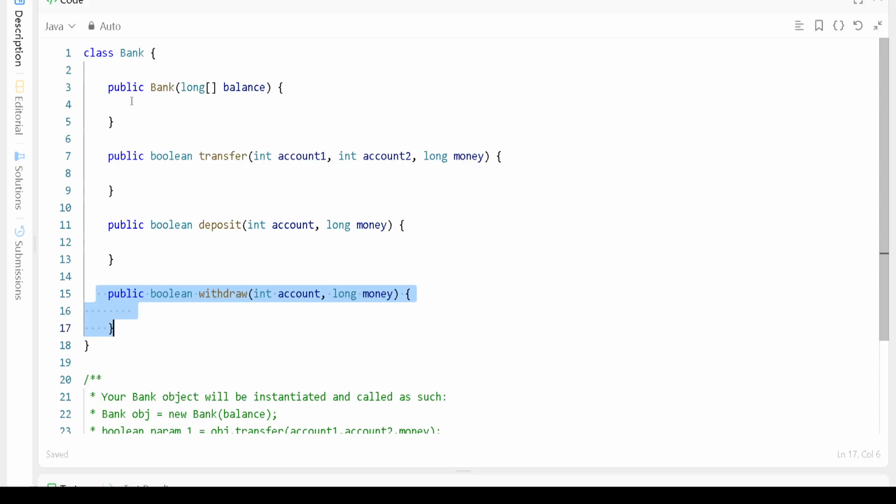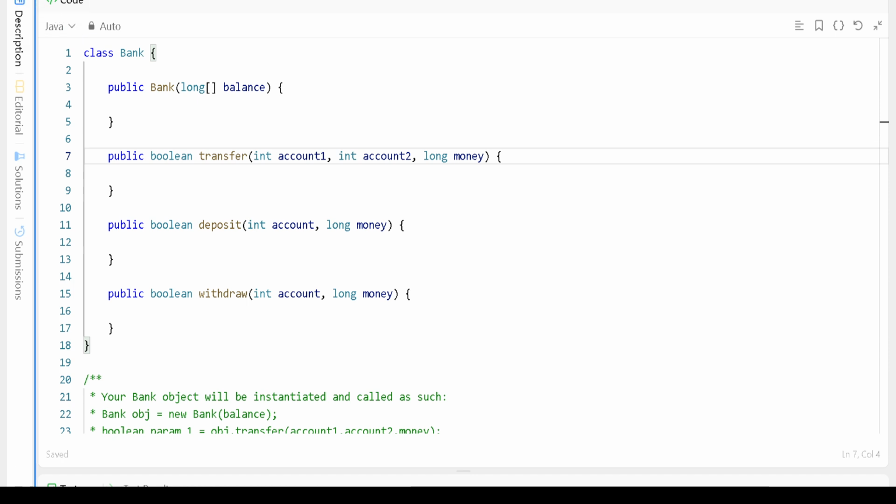What you have to do is, balances are given, and from there you have to initialize all the banks. And these different methods are given: transfer, deposit, withdraw. You have to create these methods through functions, right? This is what I am saying. It is very simple. You have to create a bank and initialize all the bank accounts, and once you initialize, you can do these transfer, deposit and withdraw activities, or you can say the transactions, right?